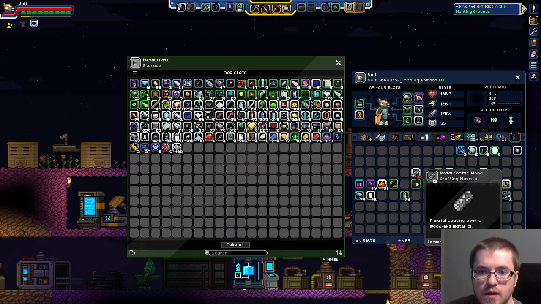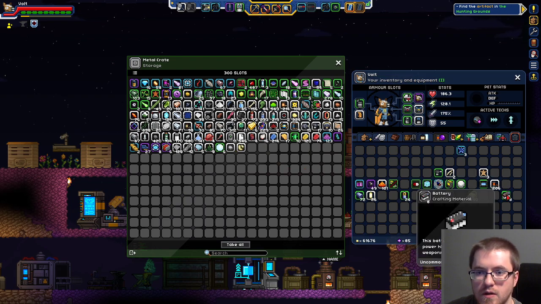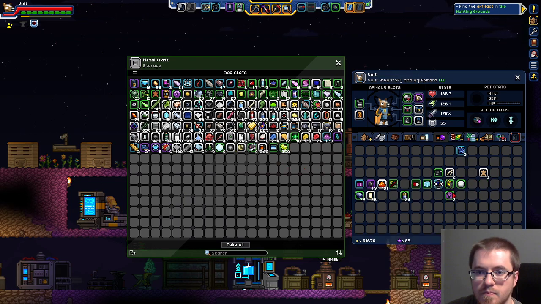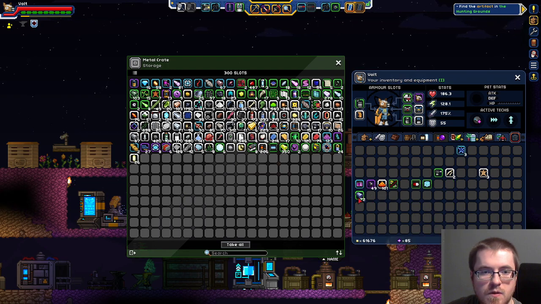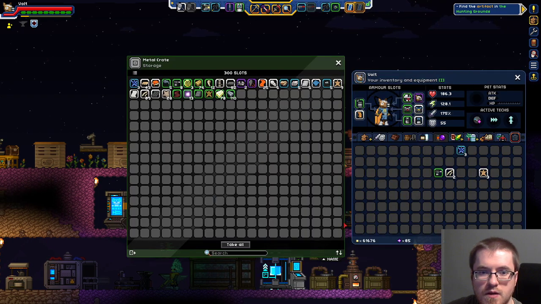And so a lot of these can still go in here. I only have one silverware. I want to do that, and then here, we've got that, and then here, it should take everything else. Good.